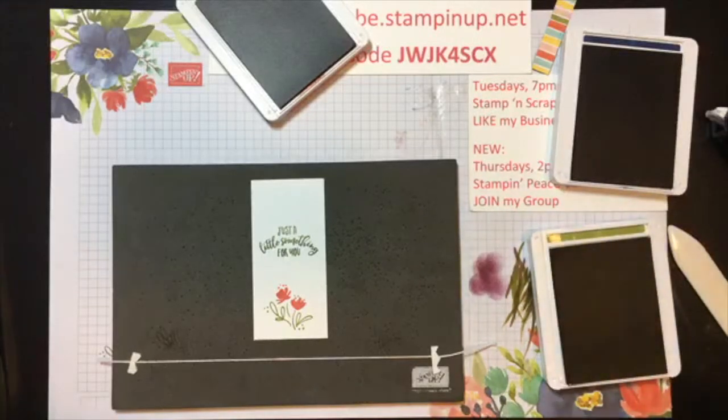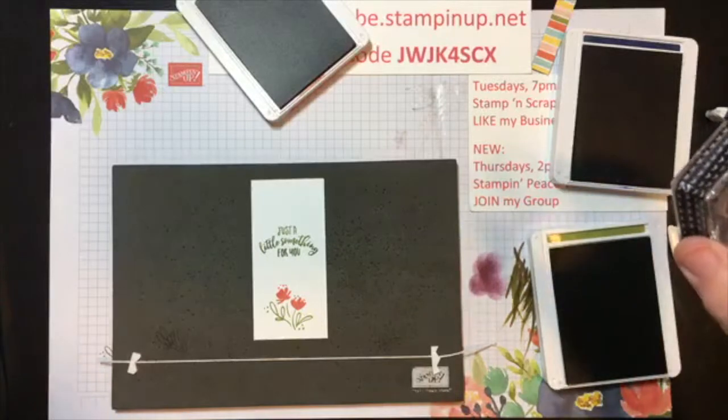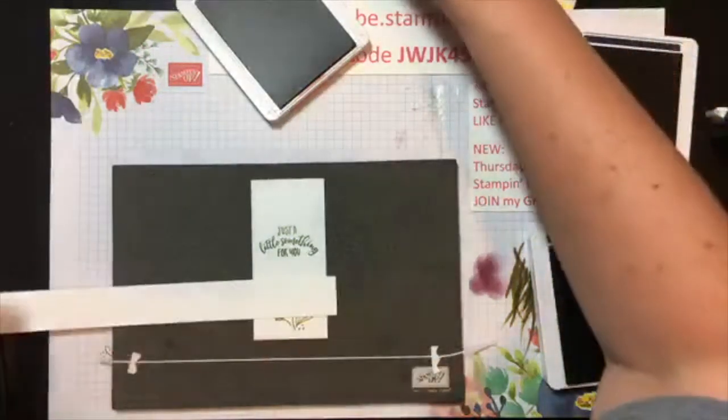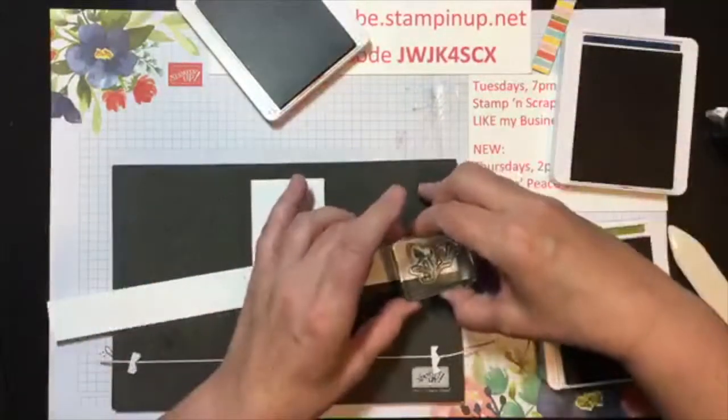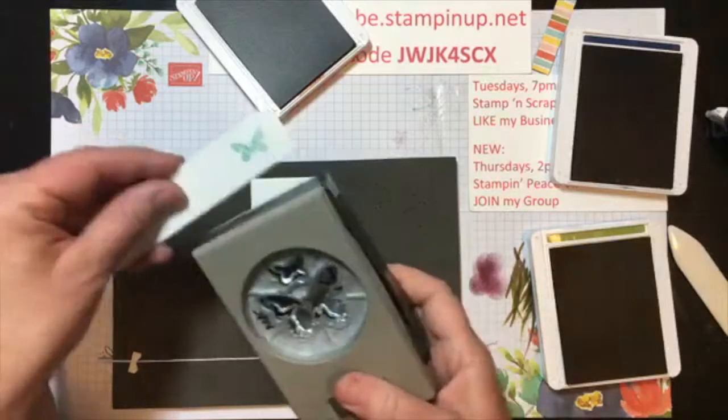And I guess I dropped my scrap paper somewhere. So I'll just grab a different one. Okay. There's my pool party butterfly. Stamp it with the butterfly duet.